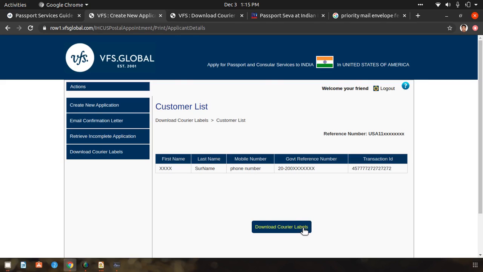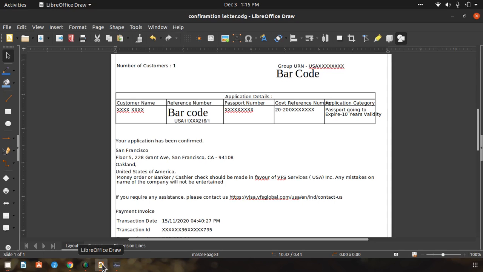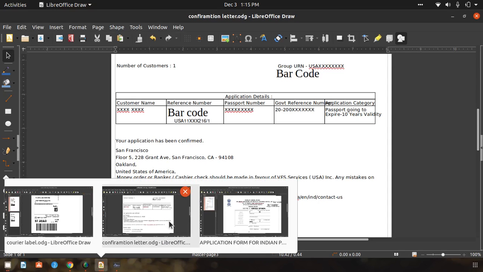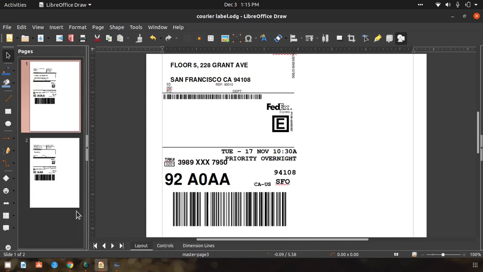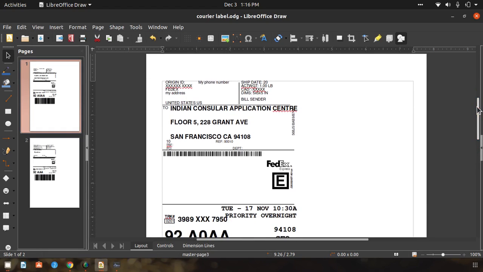Let's say you want to send your application and you have already downloaded the courier label. This is how it's going to look. Let me show you. You would be seeing two pages over here. One you have to paste on the top of the envelope to the Indian consulate, and on the top of it you would be having your number, the address, and the rest.